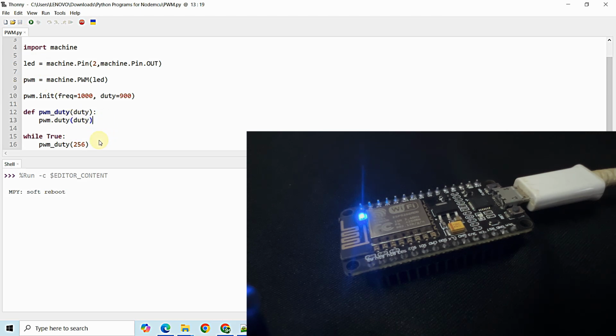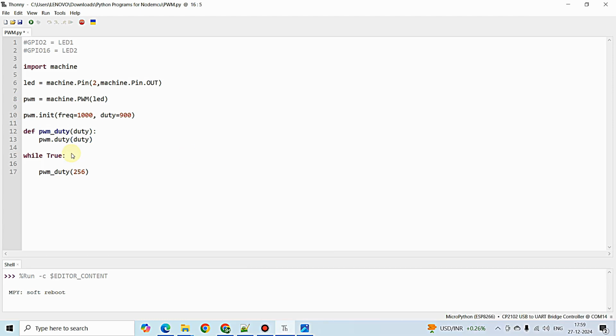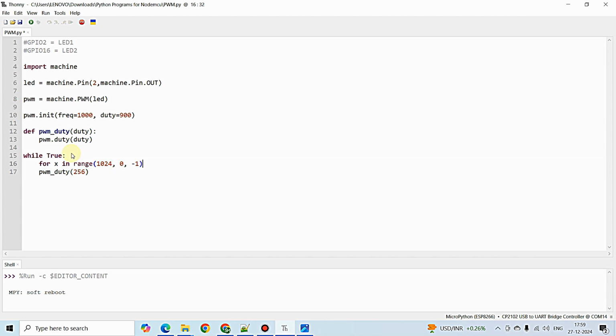So what I will do is write a simple logic using a for loop for brightening up the LED from low brightness to maximum brightness. So let me write a for loop: for x in range, starting value is, let's take it to be 1024, and ending value is 0, and I want it to be decremented by 1 at each step.